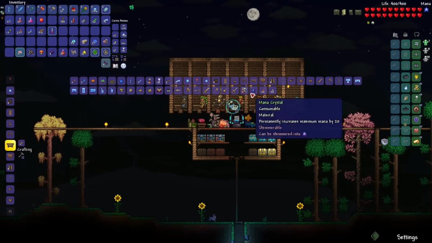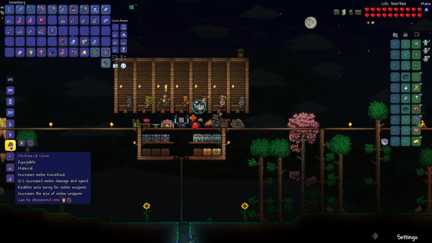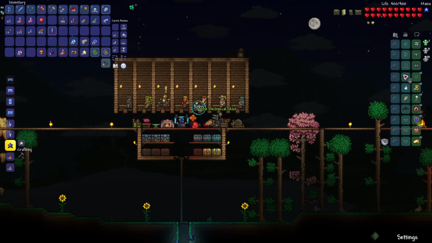Now that all three mechanical bosses have been defeated, I combined the souls and the sorcerer's emblem to make the avenger emblem. With the avenger emblem, I combined that with the power glove to make the mechanical glove.